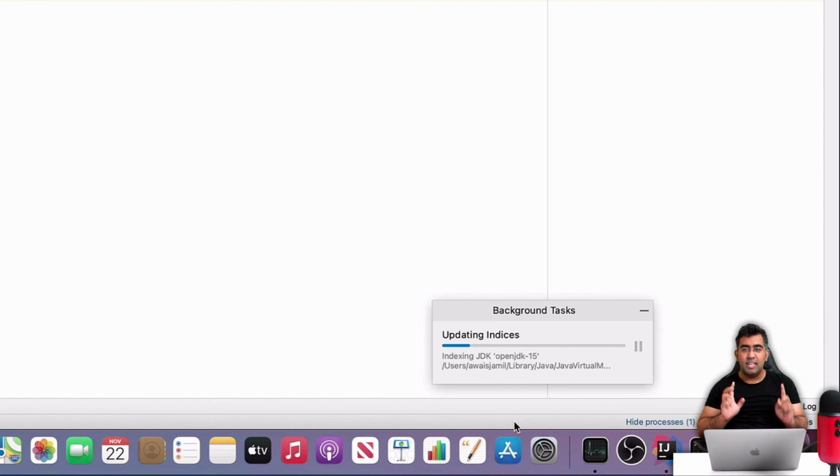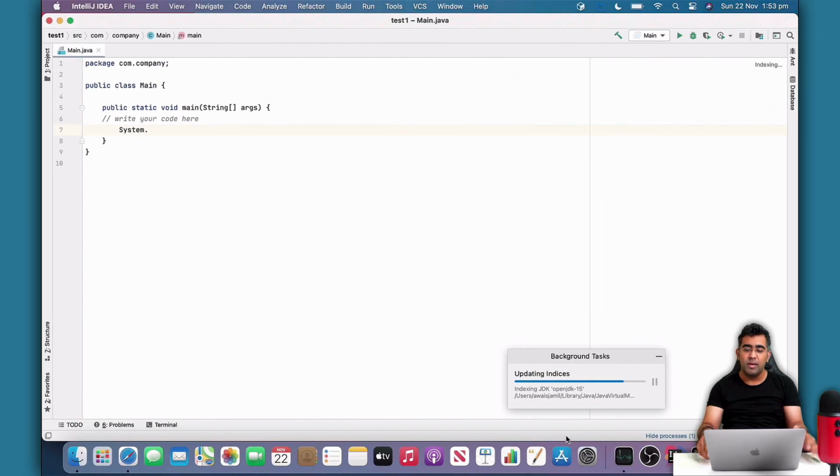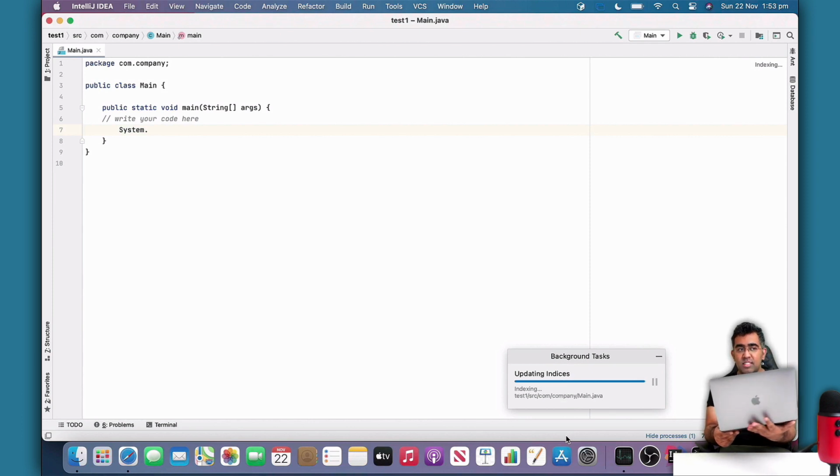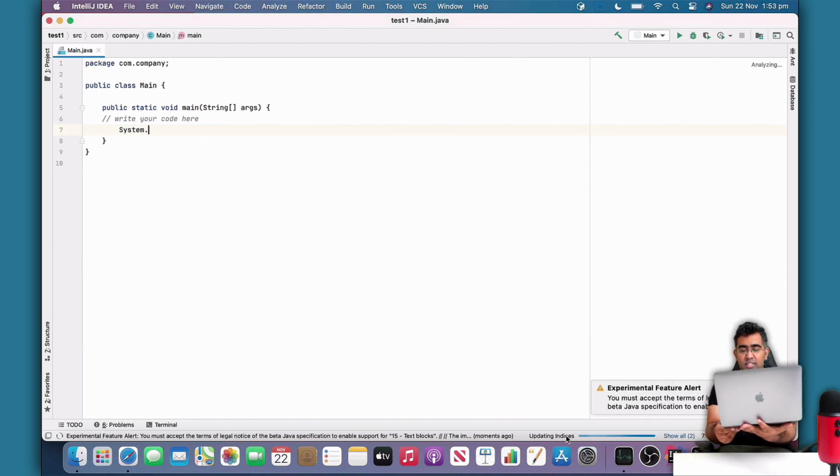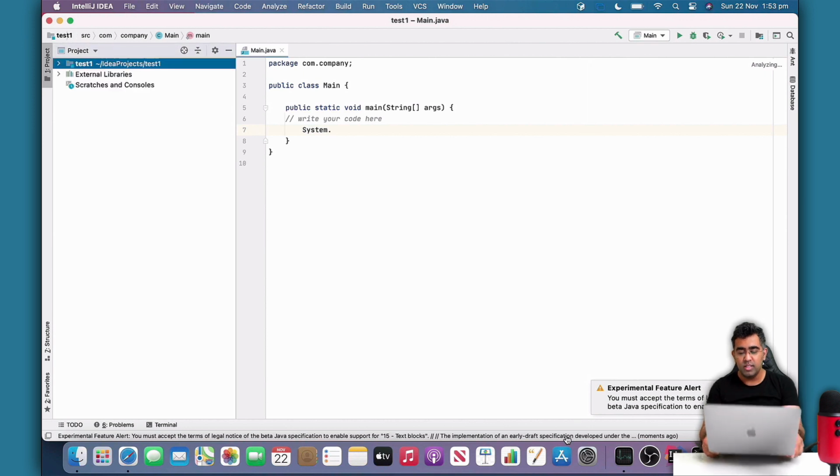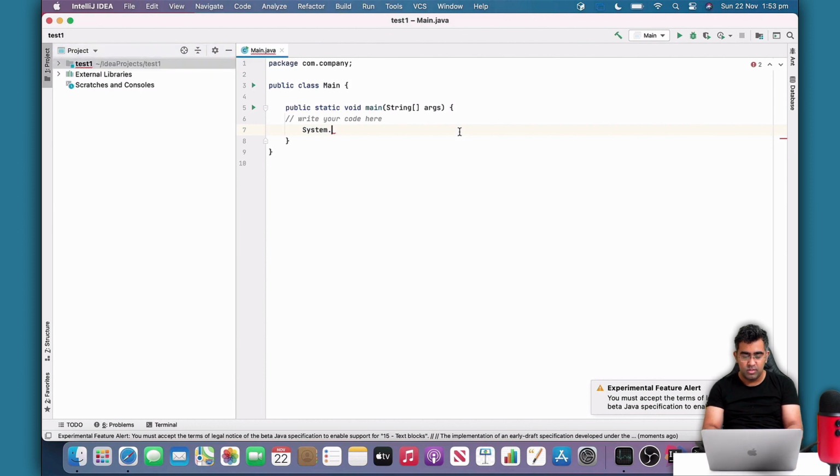But this indexing functionality takes a lot of CPU resources. If it was a MacBook Pro 16 inch, it would just start its fan like a jet engine and I couldn't work because it's too noisy. And now this is indexing and I don't see any problem here. It's just so cool. This laptop is so cool. That's pretty impressive.